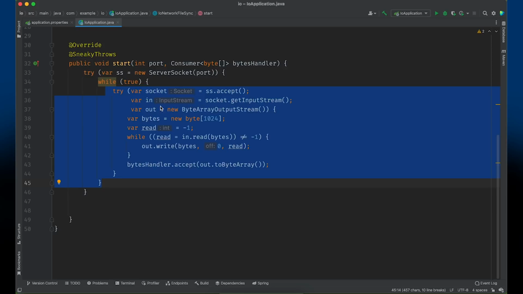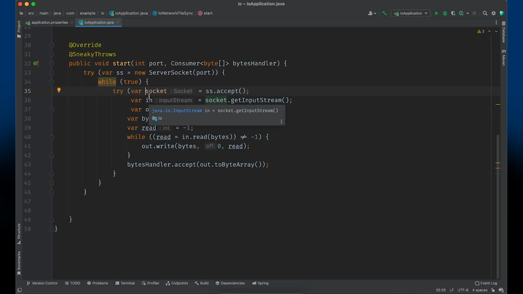So one obvious optimization here is to spin this out on a thread, to use an executor service or a thread pool to launch the requests so that they can be processed. So for each new request that comes in, kick off a new thread. Obviously, this has an upper bound. You can't create an infinite number of threads.